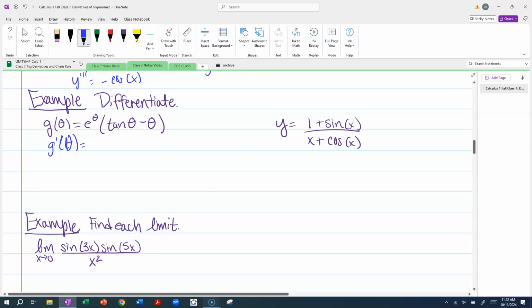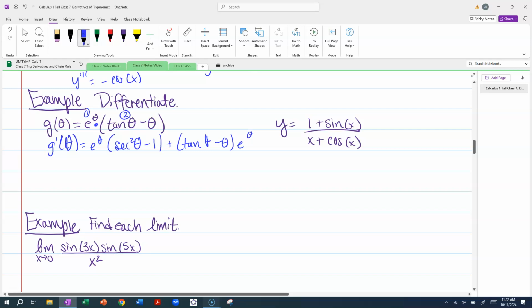And so here, as we look at this thing, first we recognize there's a product, right? So then we have to do the product rule. There's 1, and here's our second function. So I would do 1, and then the derivative of tangent is secant squared theta, and then the derivative of theta with respect to theta is 1. And then I would do plus 2 tangent of theta minus theta, and then times the derivative of e to the theta, which is just e to the theta.